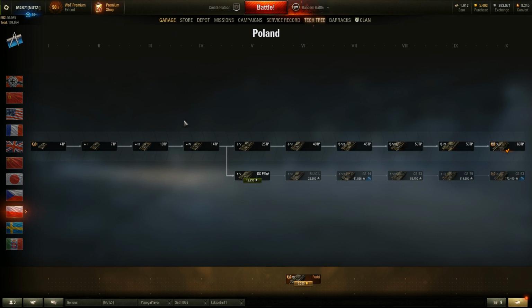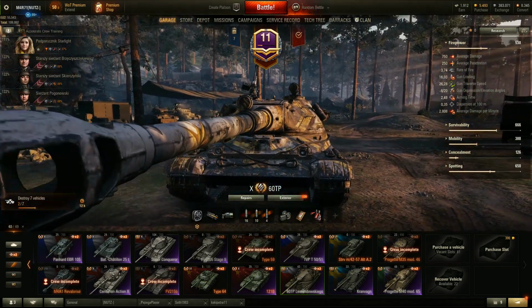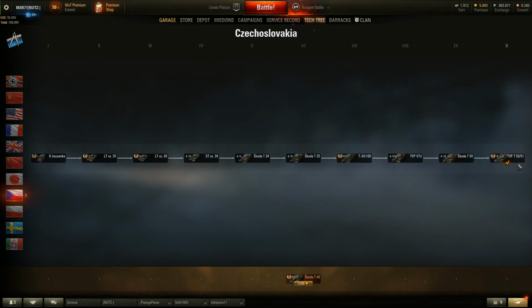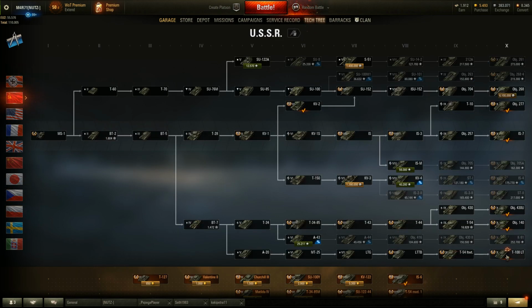But I don't think that the Polish tanks will be next after the Kranvagn. What I would like to see is obviously the TVP. I would love to see the TVP in Blitz, because that thing's amazing. Or what is more realistic, probably something like a T100 LT, maybe an Object 277 or something of that sort.